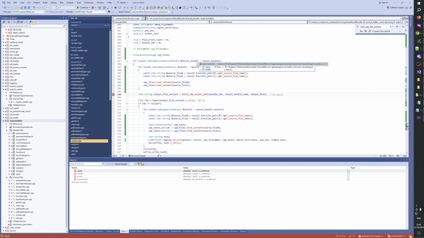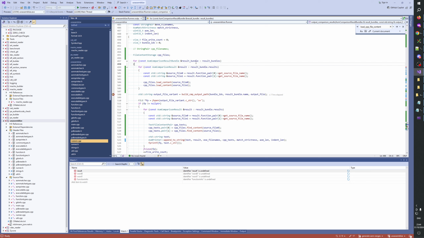Result bundle. Because it's loading, it's not a compilant, but it's loading the headers.